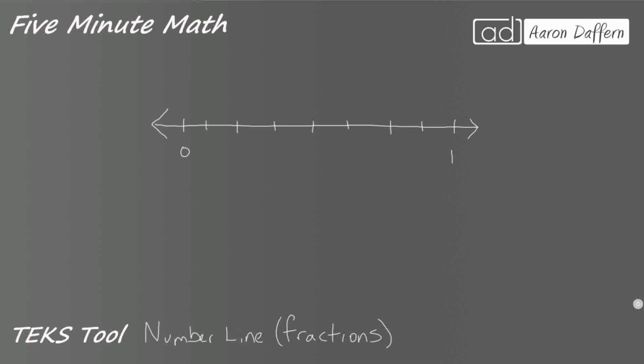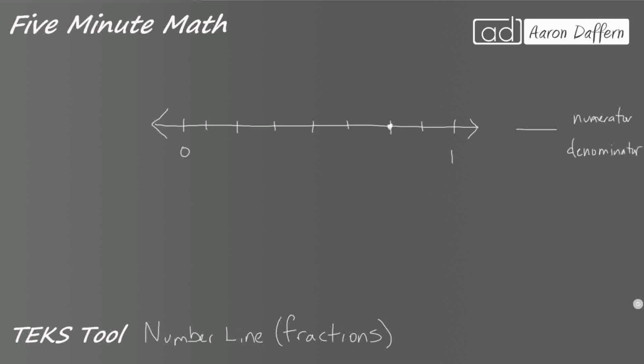And so we might get a problem like this. And we might say, what is this point on the number line? What does that represent as a fraction? Well, we need to do two things. We need to realize that our fraction has a number on the top and a number on the bottom, and they each have a special name. So this is the numerator, and that's our top number, and this is our bottom number. We call it the denominator.